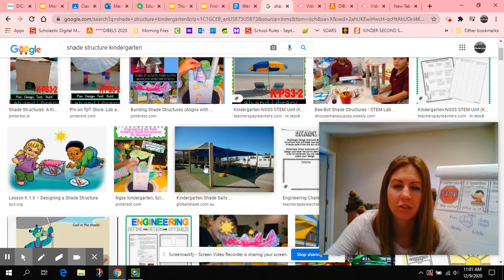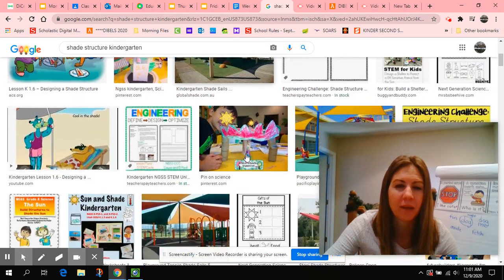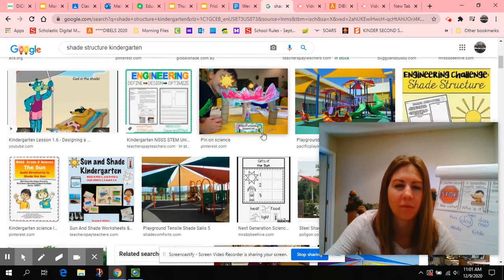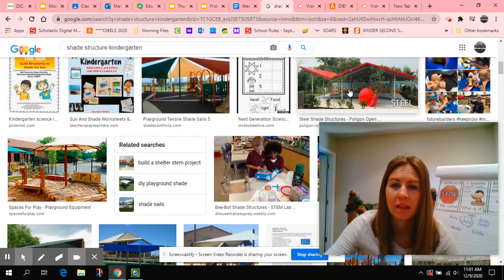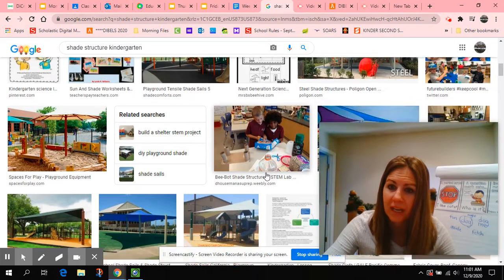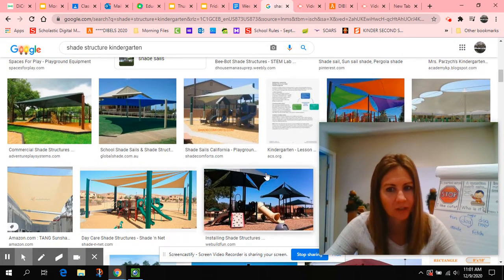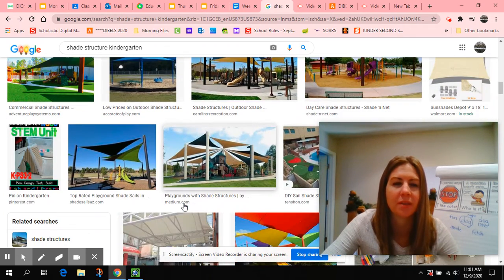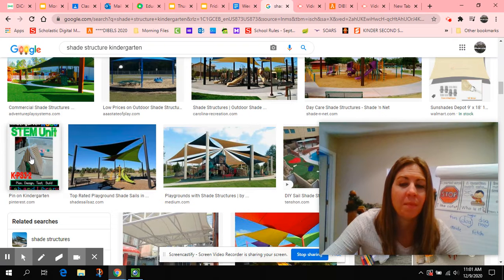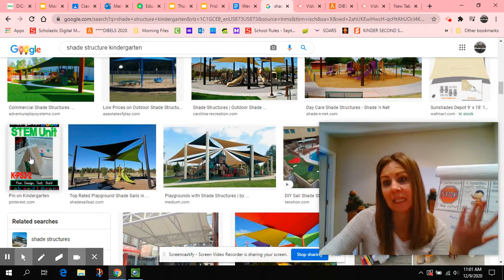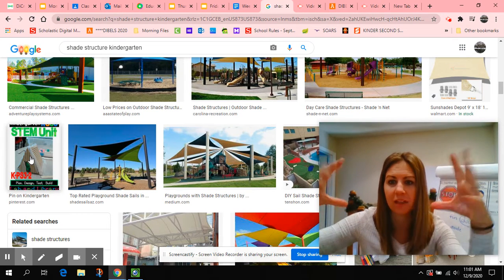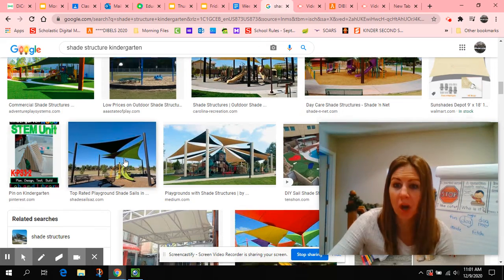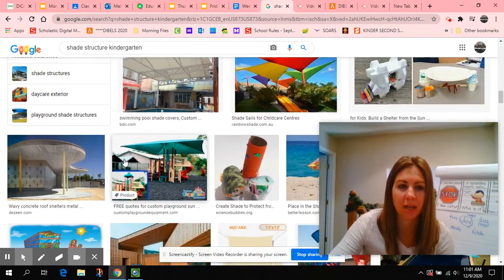These are the shade structures you might see at a park, the big tented areas. Here's a great example of some kids. Lots of different things. A cereal box, that would be great. You can cut up a cereal box. Just make sure the cereal's gone first. Lots of different ways to show a shade structure. Maybe you have some Lincoln Logs and you could create a Lincoln Log structure. So you can show us that it blocks out the sun, okay?